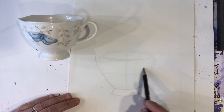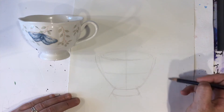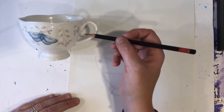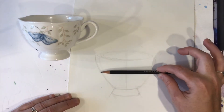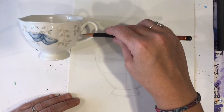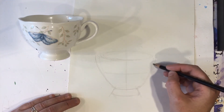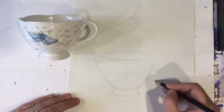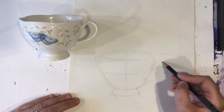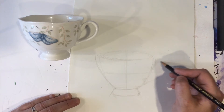Now the handle of the piece we're going to add. It kind of comes out, if you look, about this length. You can even take your pencil and measure it across the top here, making sure it's relative to the marks and shapes that you're making. Think about how wide it is, where it starts on the cup, where it ends on the cup. Try to think about the marks as straight lines, just so that it's not too stylized at first.